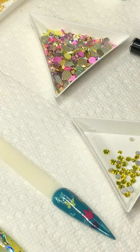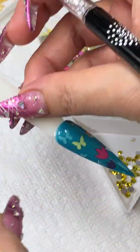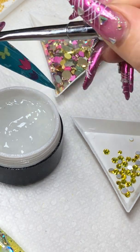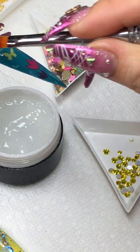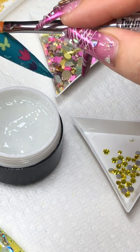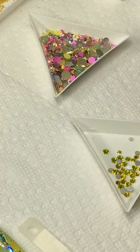Condensed glue gel. I am going to apply it to the whole entire nails because I know I'm going to start dressing it up with everything. If it's your first time using condensed glue gel, do not be afraid to blend it out because it has a thick density, so you can blend it to make it nice and thin. The benefit of it is massive: it holds your flat back and your 3D in a really nice place.